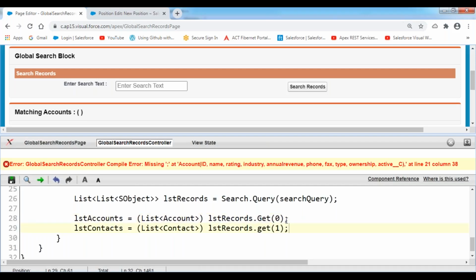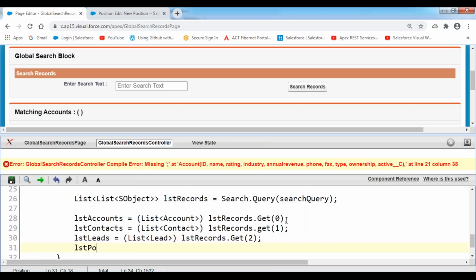Now the third collection, list of lead, LST records dot get of, so we can store this information inside this collection, LST leads.